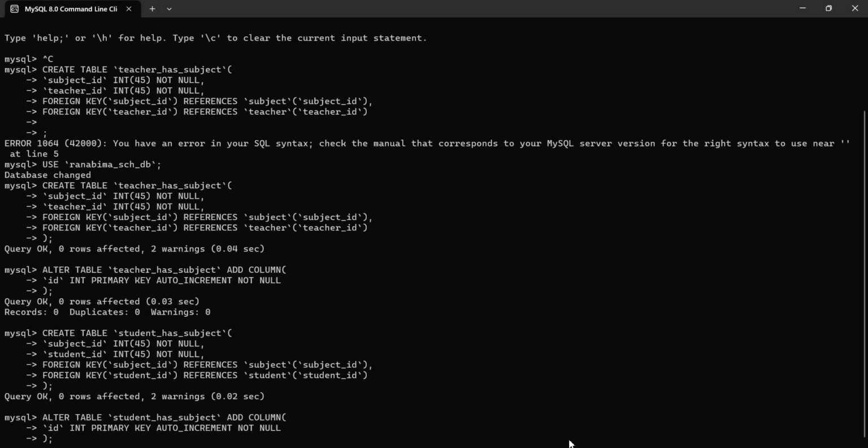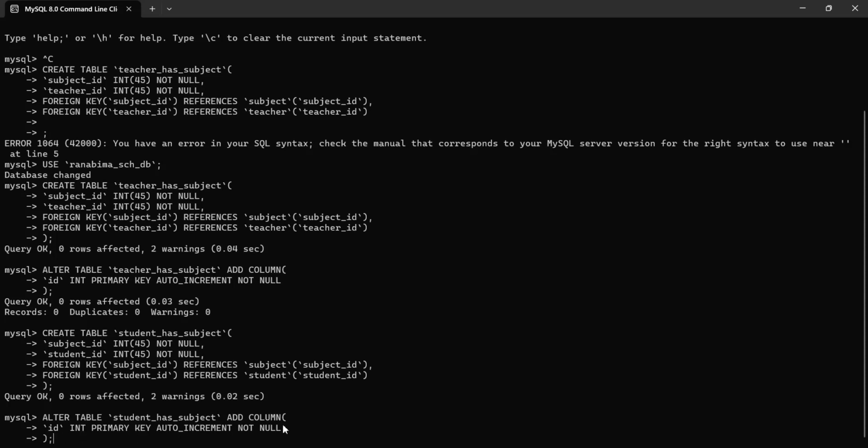It is the same query as before. Here we have to add one column named ID. So we have to write alter table, the table name student_has_subject, and add column ID, int, primary key, auto increment, and so on.